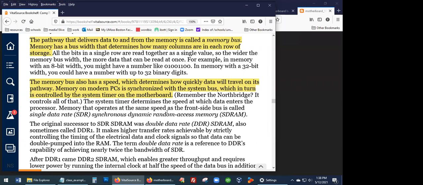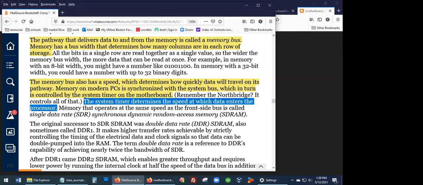Memory on modern PCs is synchronized with the system bus, which in turn is controlled by the system timer on the motherboard, right? The system timer is what controls the speed. So here's the system timer right here. The system timer determines the speed at which the data enters the processor.